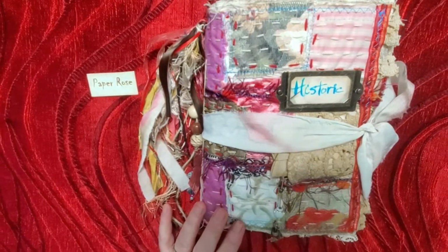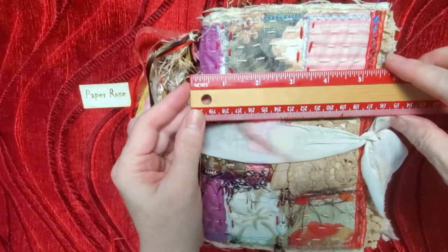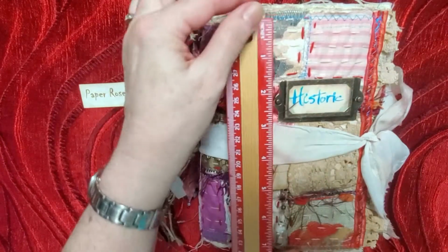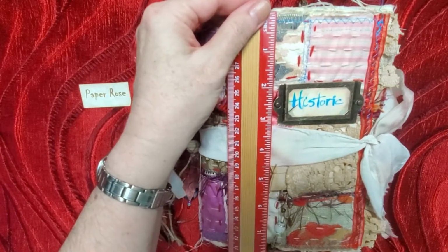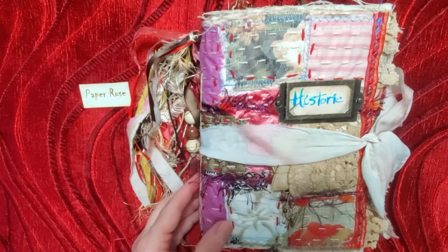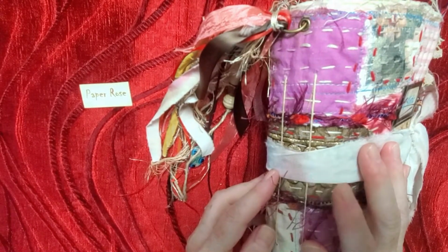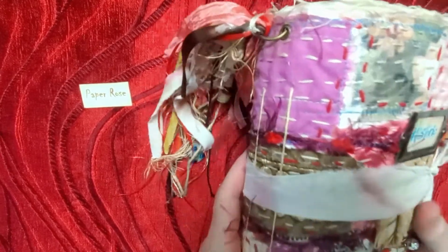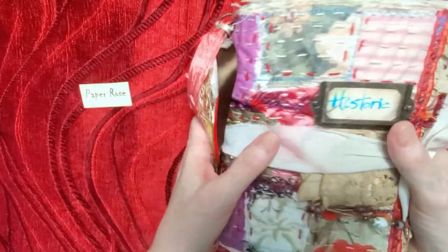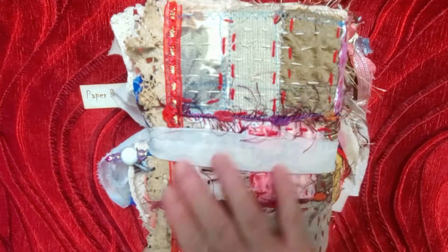Now, this journal, it's quite a thick one and a little bit bigger. Well, it does show about 5.5 inches in width and about 7.5 in length, and the spine has two signatures in it, and it's about 2 inches across, but it is round because there's no cardboard in this one. I just did the stitching on it, and I left the cover just the way it is.